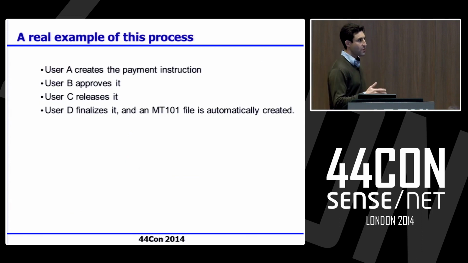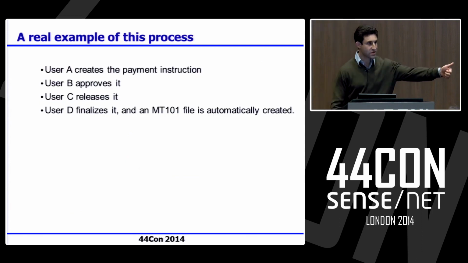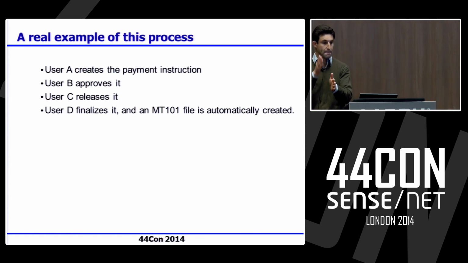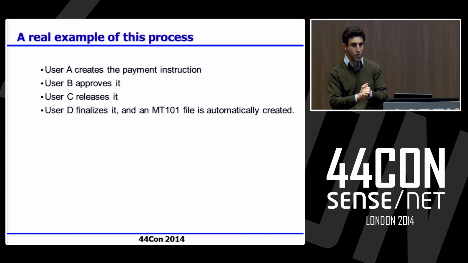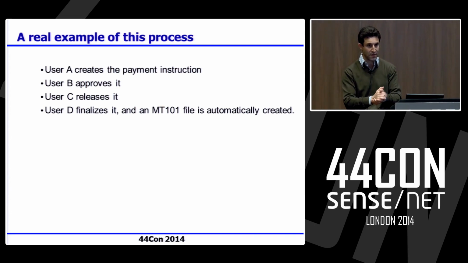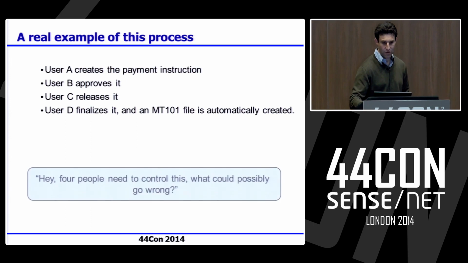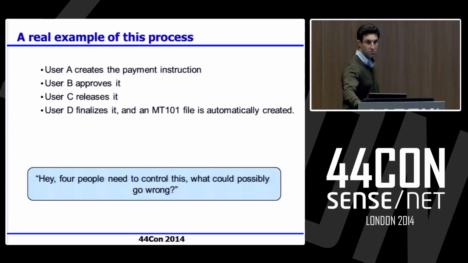So generally, the way the process works is user A says, I would like to raise a purchase order to make a payment for 100 widgets to company X. User B logs into the system, sees the purchase order request, and approves it. User C logs into the system and says, that looks appropriate, it's within the signing limit, I can see it's been validly approved, I release it. And user D does a finalization process, which is basically where the MT101 is automatically created. So, never mind left-hand, right-hand control, you've got 4 people in the process.